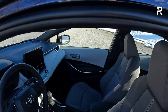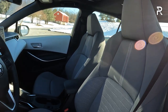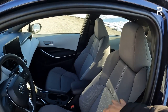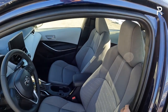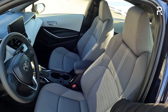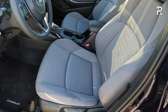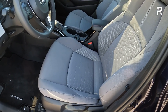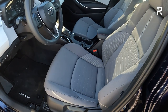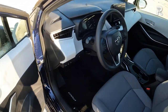Inside, the dark blue exterior is complemented nicely by the moonstone gray sport fabric seats on the SE trim. For leather soft-tex material, you have to step up to the XLE trim, which offers black or two-tone macadamia beige interior. The seats have four-way or six-way manual adjustment for the driver. You can get a power eight-way on the XLE only. On the SE, you get manual seats with cloth and no heated seats — very basic.